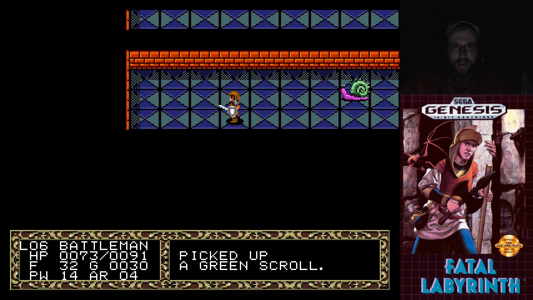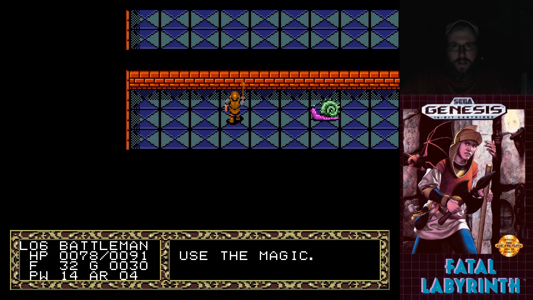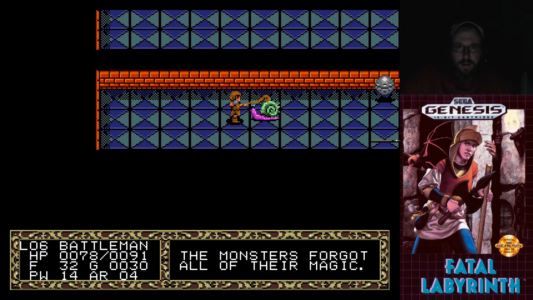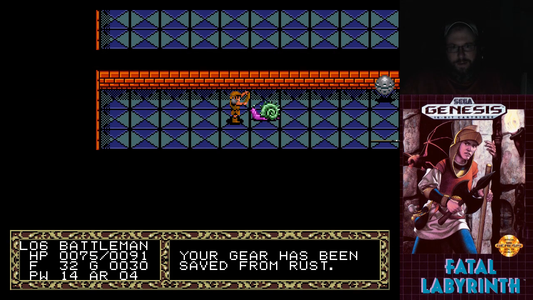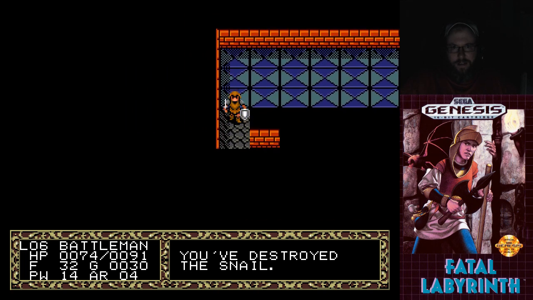There's a red cane and a green scroll. Let's see what those do, and then maybe we'll call it a day here. Ooh, that was cool. Too bad I wasn't facing the right way. Face enemies before you use these canes, man. What if it's the cane that makes the enemy do twice as much damage as you? Well, if your gear has been saved for us. It's a roguelike, I mean, it could be anything, right? I destroyed the snail.